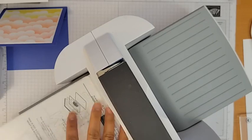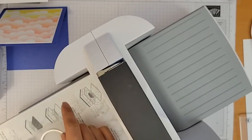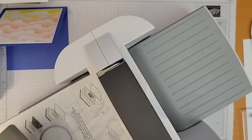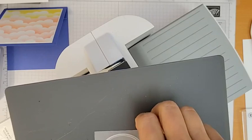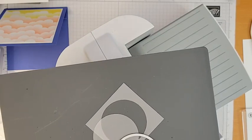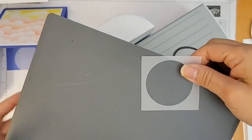So what I do is I change my sandwich up. I take out this number 2 layer, and I use my, where did it go? Sorry, the layer that I use for embossing instead, so that it's not quite as tight of a squeeze through. And I find that I get my circles cut out without that extra border on it because it didn't press quite as hard. Whoops, it's stuck to the underside. There we go. So you see there's no border. If I had put this through in my normal sandwich, it would have had that extra border cut, pressed into it. Okay, so let me just put this away.